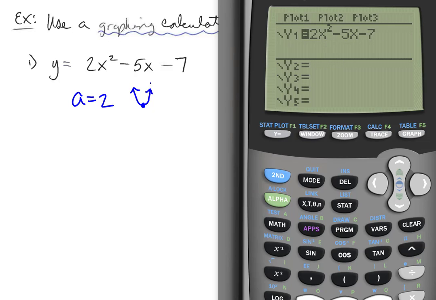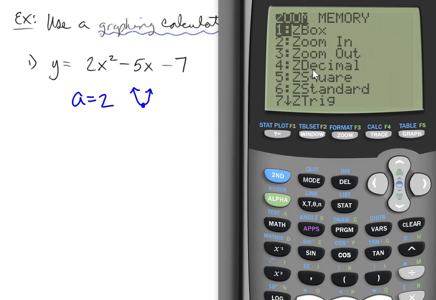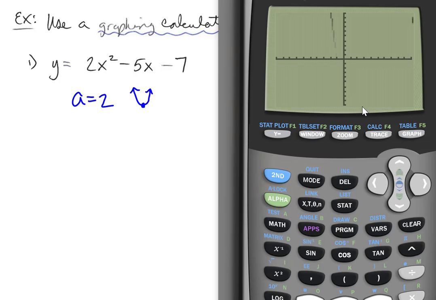We could take a look at this graph just to make sure everything's making sense by hitting the zoom button, and then either zoom 4 or zoom 6 is a nice standard square kind of window. I'll just pick on zoom 6 for now. Zoom 4 is zoomed in a little bit more, but zoom 6 should be good enough. You can see in the screen once hitting that there's a parabola opening upward, as we already suspected would happen.